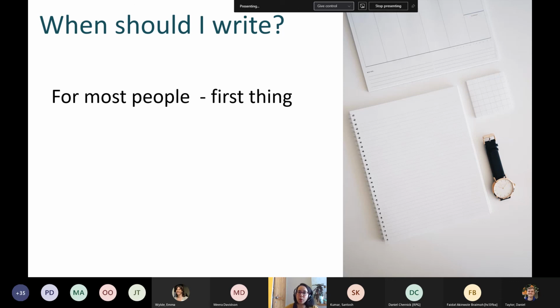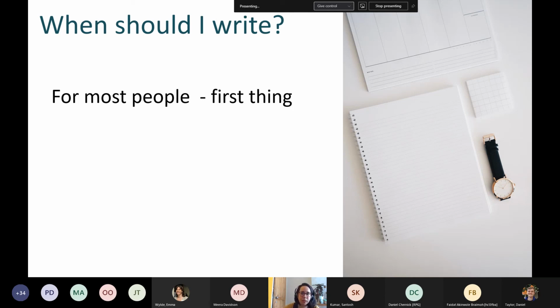And that means no other thing first. So don't check your emails first. Don't look at your calendar first. Don't look at all the other stuff that's going on first. You do writing first. No one's going to die if you don't answer your emails for another hour or so. So it takes a bit of getting used to not to check your emails first thing, but honestly, nothing bad happens. So if you can, schedule it for first thing in the morning.